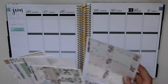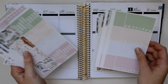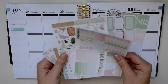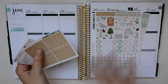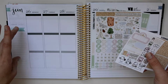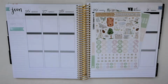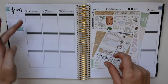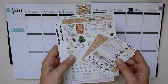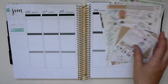So I'm doing something a little bit different this week. I'm gonna try to do a plan as I go type of video. I wanted to explain it before I started to speed through, and I also wanted to try planning not like in the full box on the bottom, but to do this on the top type of setup. I wanted to try and do it like by how my day was set up, and I don't know how that's gonna go, but we're gonna try it anyway. So I'm gonna go through and start planning.